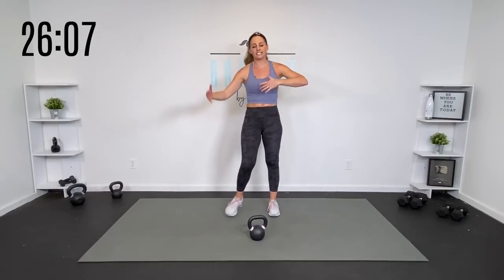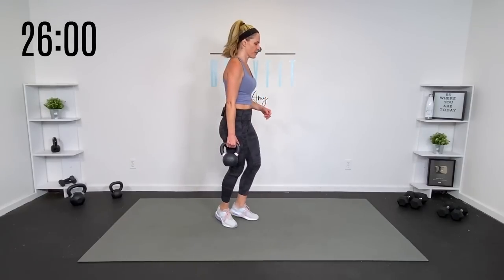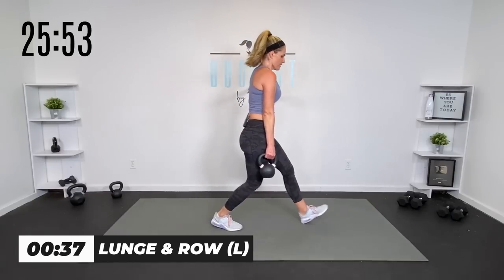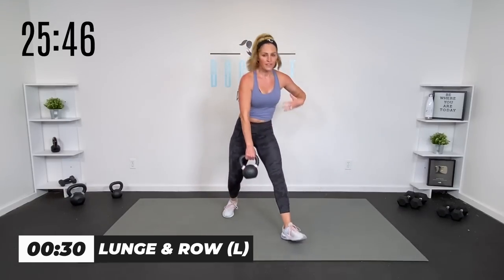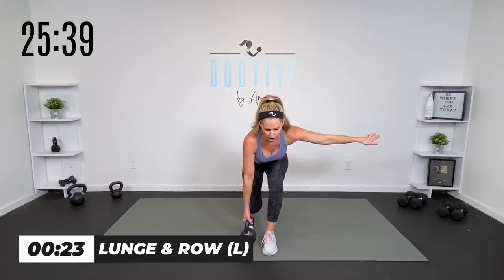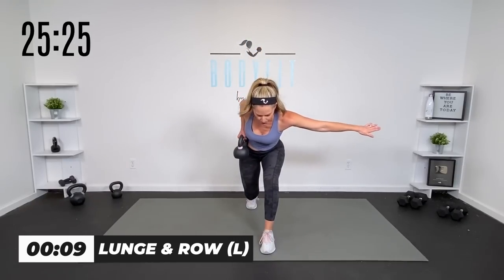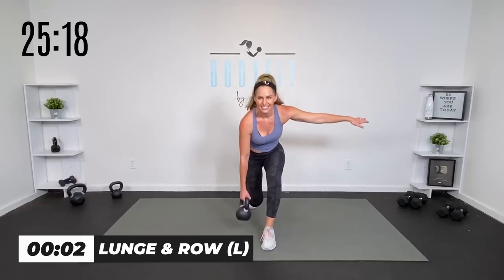This whole set is similar movement patterns: legs, glutes, hips, and back. Muscle endurance all the way through. Other side — here we go. Now for me it's my left foot stepping forward, my right arm doing the row. Flat back — it's very tempting to keep that chest up, but we really want to make the back work hard. So get low towards that front knee. Drive out of that heel. Yes, you can. Five, four, three, two, one.